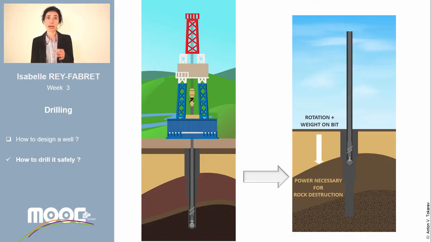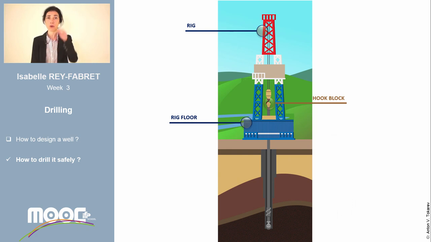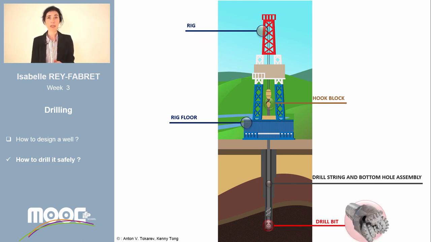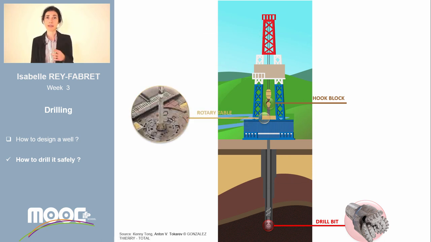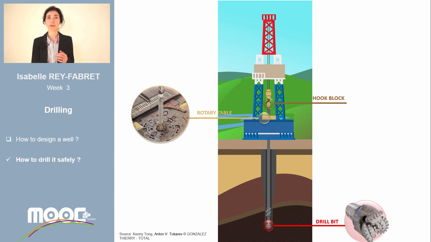Mechanically, a vertical force applied on the drilling bit — the weight on bit — together with a movement of rotation, generates at the bit the power necessary to destroy the rock. The hook hangs up the drill string, which is composed of several tubulars screwed together, and at the bottom there is a drilling bit. Both the weight on bit and the rotation per minute, given by the rotary table located at the rig floor, are controlled by the driller to maximize the rate of penetration of the bit. The optimization depends on several parameters including the kind of rock to be drilled. The regulation of the hook height controls the part of the total weight of the drill string applied on the bit.